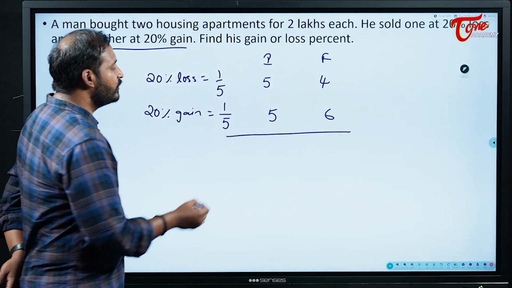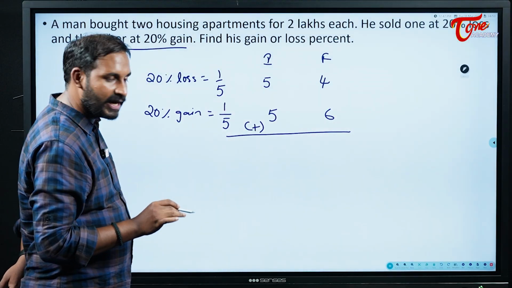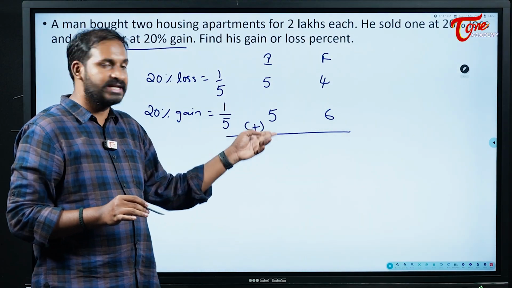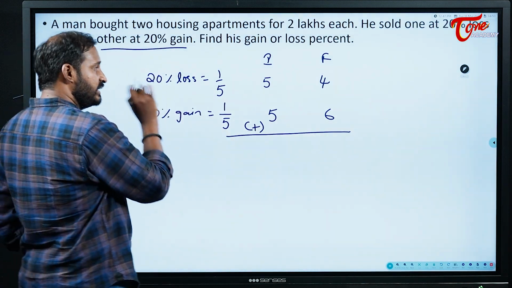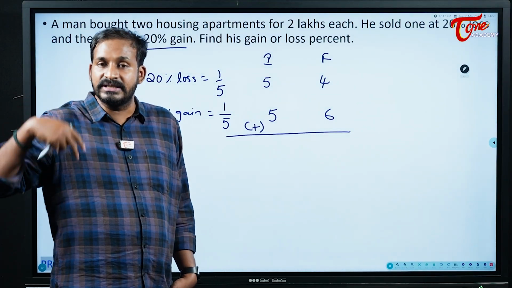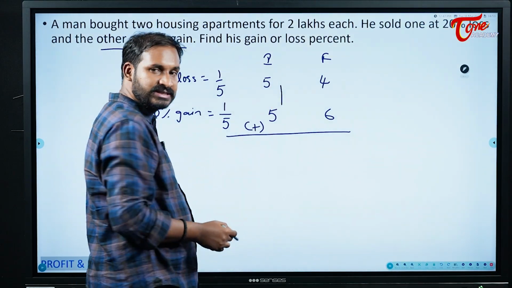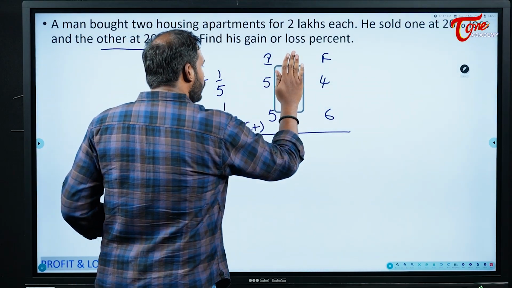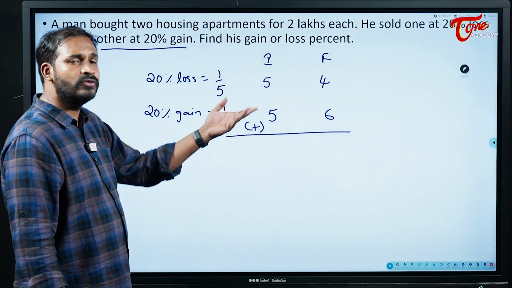Now, what is my total cost price? Students, these two are two different articles, so I need to add them to get the total cost price. These are the initial cost prices and these are the final selling prices. Now see here. In the earlier case both were sold for the same price, right? In this case both were purchased for the same price. Make sure that these initial values are equal. Luckily in this case both initial values are equal by default, so I need not do any operations here.